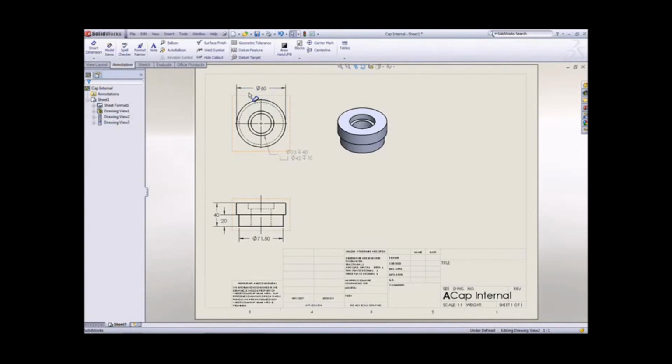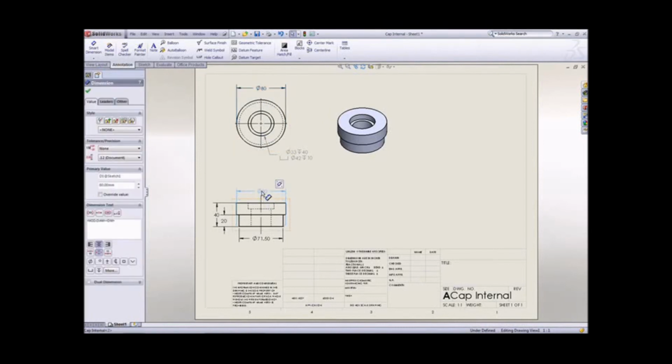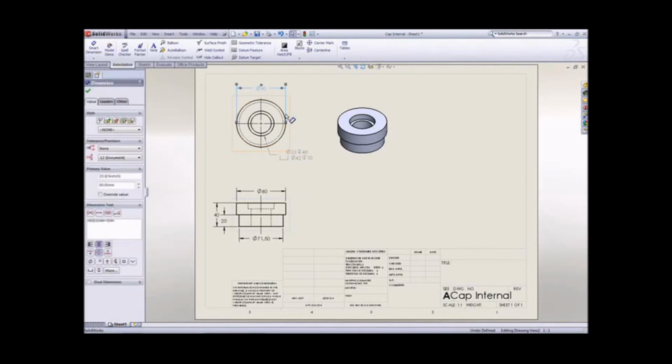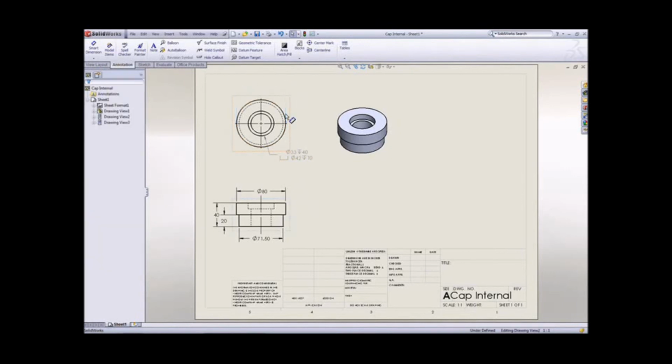You should also move the 80 mm diameter from the top view to the side view to comply with proper drawing practices. Select the 80 mm label, hold down the Control key on your keyboard, and drag the label down to the side view. Correct the location of the dimension label. You can now delete the label from the top view to avoid redundancy. Select the label and press Delete on your keyboard.